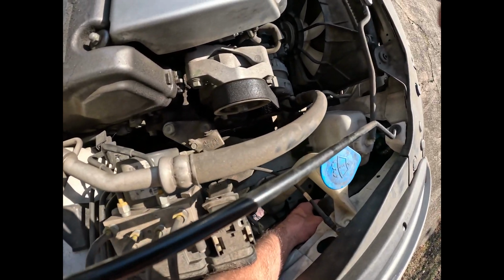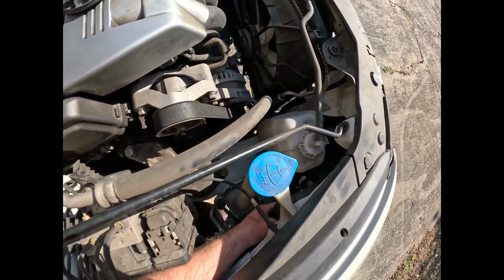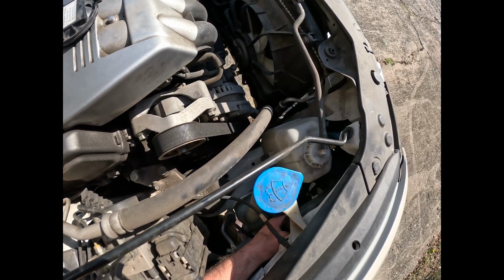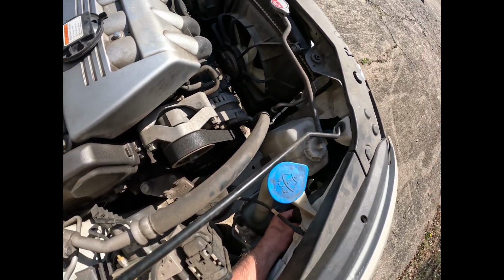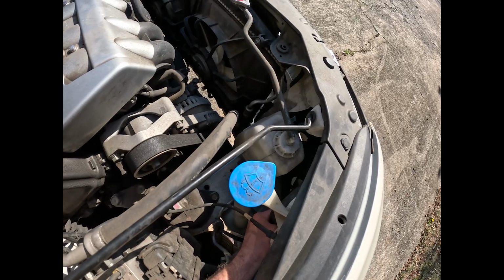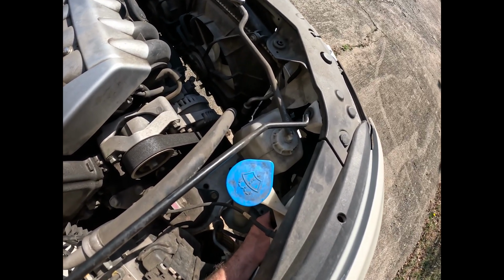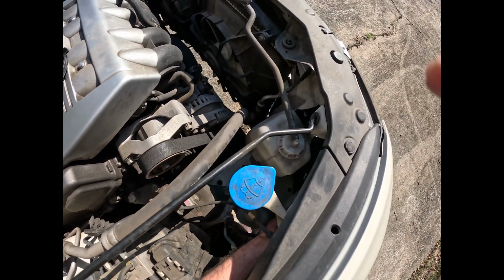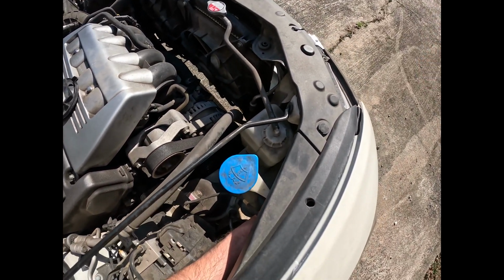Okay, so once you have that cover off, there are two little metal tabs. So all you want to do is stick your thumb or your finger in there, and you'll feel the little loop. I'll try to get a picture of it for you in a minute. All you're going to do is push it in, and it'll come right off on one side. Then you just go to the other side of the bulb and do the same thing.